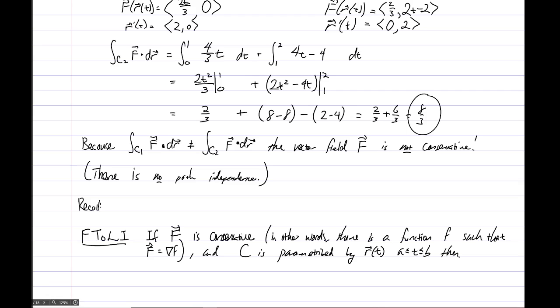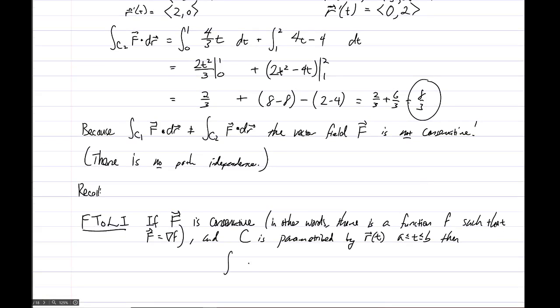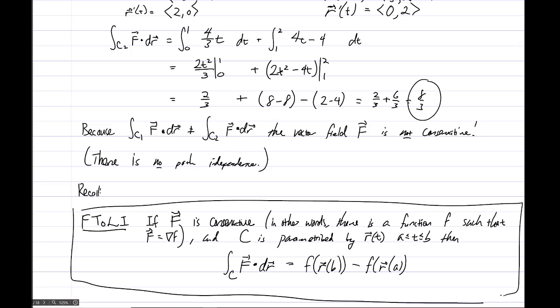Then we create this new alternate way of computing a line integral of the vector field. So the vector field F dot dr, integrated over the curve C, we can do the traditional thing with the whole dt business, or we can instead, this is what the theorem is saying, take that potential function, lowercase f, and compose that with the vector function which represents the parameterization. So f of r of b minus f of r of a. Okay, there's the reminder of the fundamental theorem of line integrals.